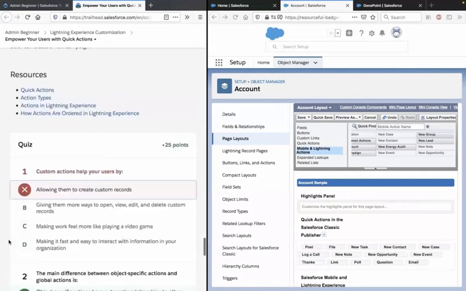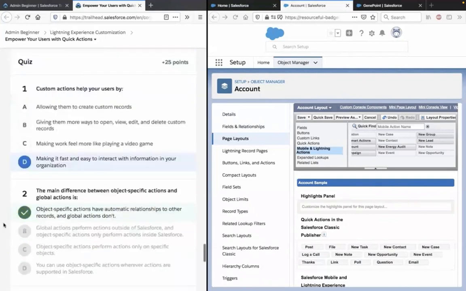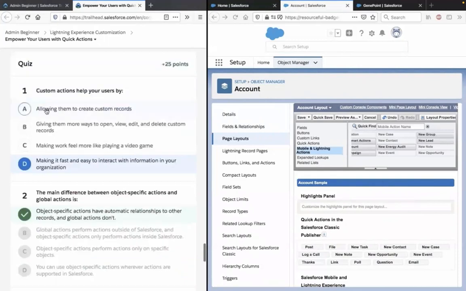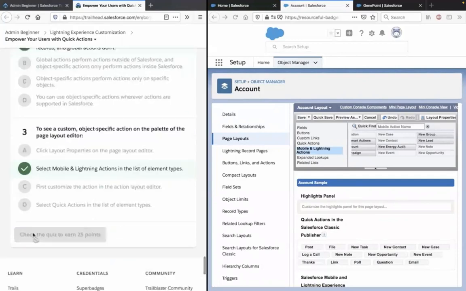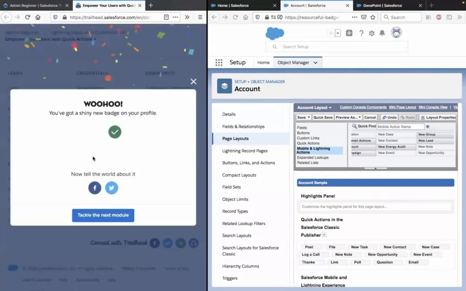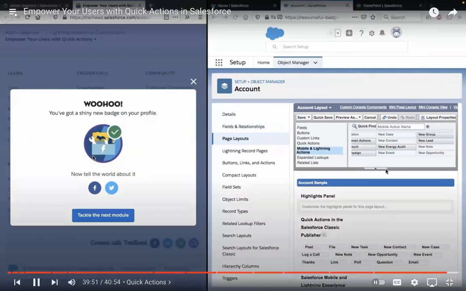Still a wrong answer, okay, and then let's go for D. Really tricky stuff. I don't think A is wrong, it allows, but anyway. So I got the badge, but I got the lowest number of points, but anyway, I finished it.